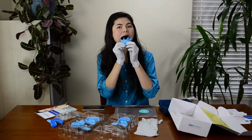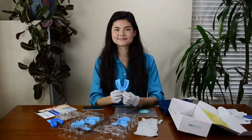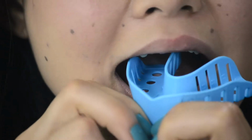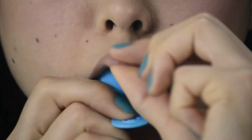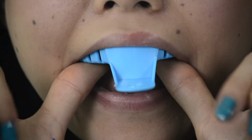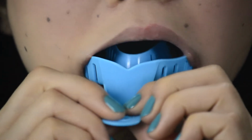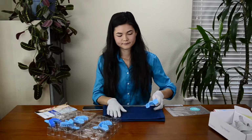Make sure your teeth all fit inside the tray without touching the sides, and that you are able to push your teeth to touch the bottom of the tray. If your teeth touch the sides, or you are not able to get your teeth to hit the bottom of the tray, you may need a different sized tray. Stop and call our customer service experts who will help you. If your trays fit, choose a clean, brightly lit area to make your impressions.